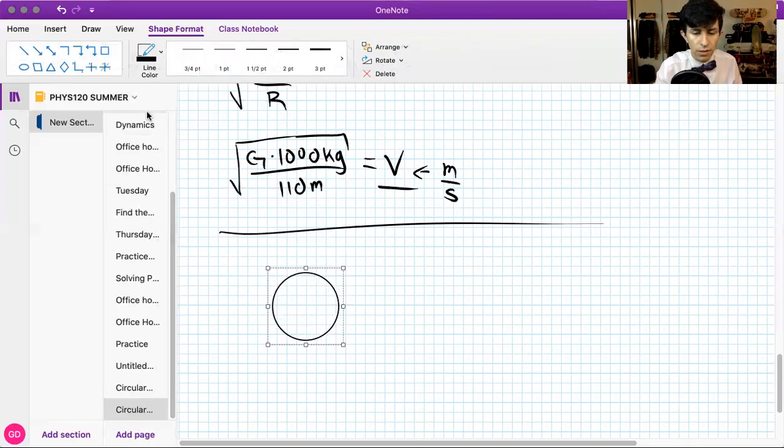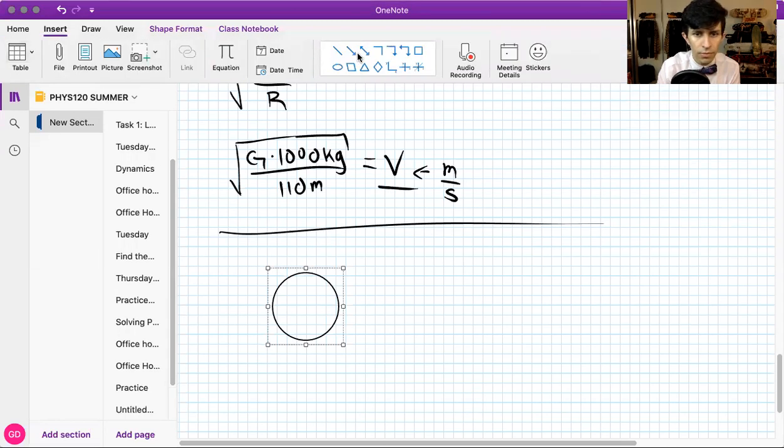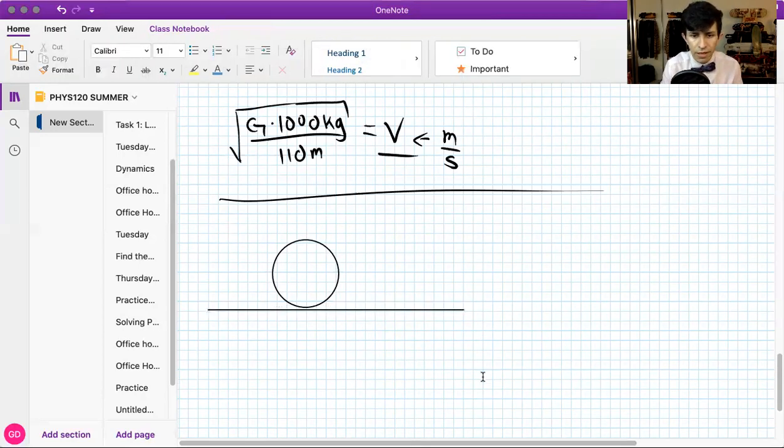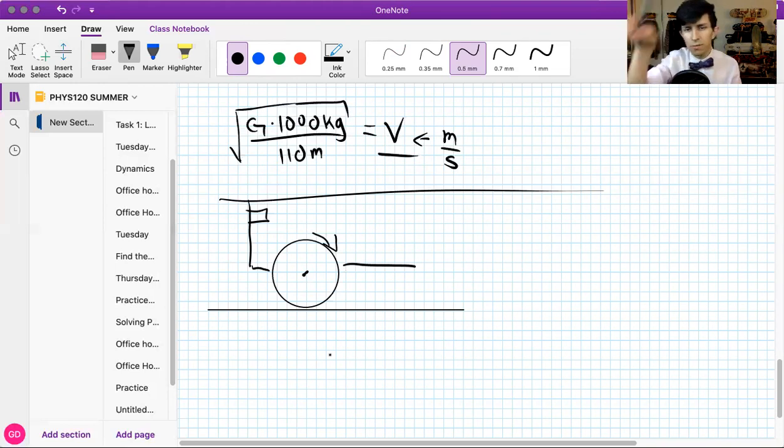So here's a circle. We're going to assume that circle is a tire. And I need an arrow to indicate the ground. Okay, so here we have it. This tire belongs to a car. I'm not gonna draw the whole thing, but you get the gist. It's spinning, it's moving in this fashion.